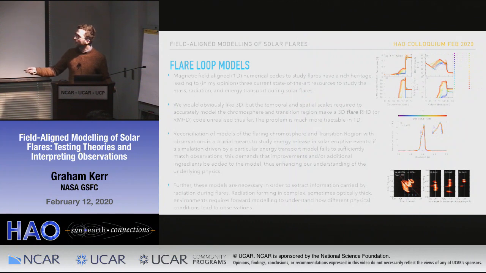these are just some sample outputs from flare models showing we get these 1D temperature and electron density structures. We can produce synthetic radiation. This is a preview from what I'm going to show later of these arcade models. But these models have a rich heritage from versions of these from decades ago, and over time we've now got much more state-of-the-art resources that are built on these early attempts that include full radiation hydrodynamics.